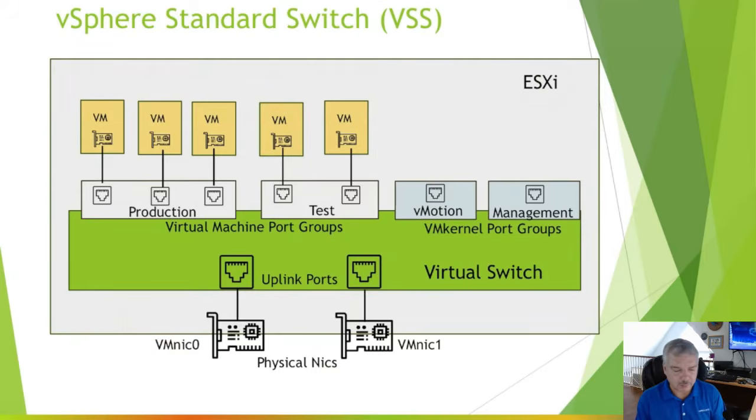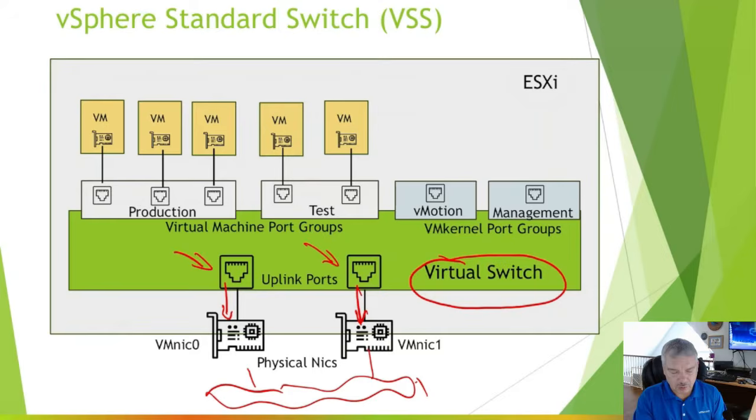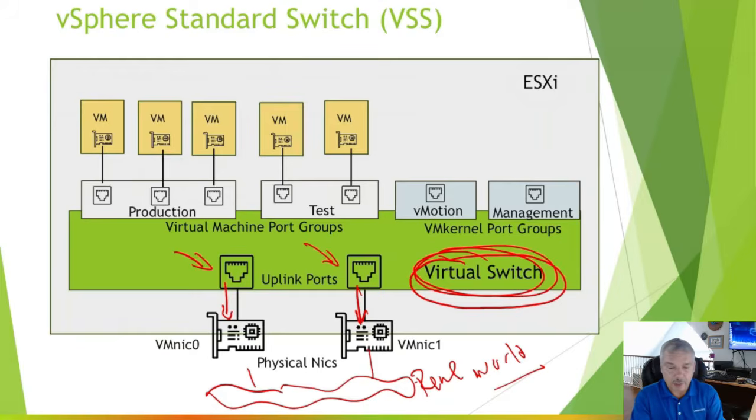Now, when we look here, we're going to have a virtual switch. When we prepared our host, there is a virtual switch that's automatically created for us. There's the first one. Now, on this virtual switch, we have these uplink ports. These uplinks are what link to our physical network cards. So in this example, I'm linking to my two physical cards, and these physical cards go to the outside world. It's the real world, okay? So we have these uplinks. Basically, you associate your virtual switch with a physical card. Before I go down that road, I'll demo that.